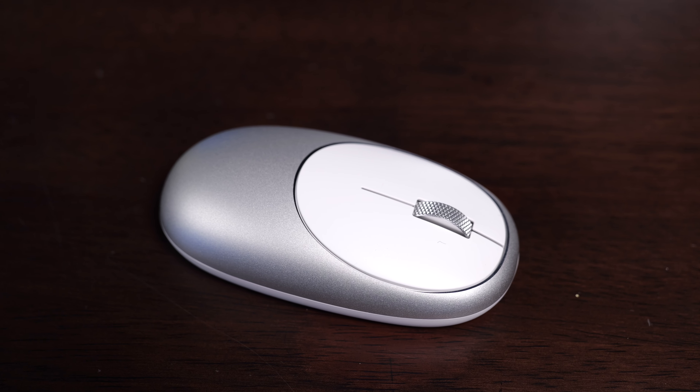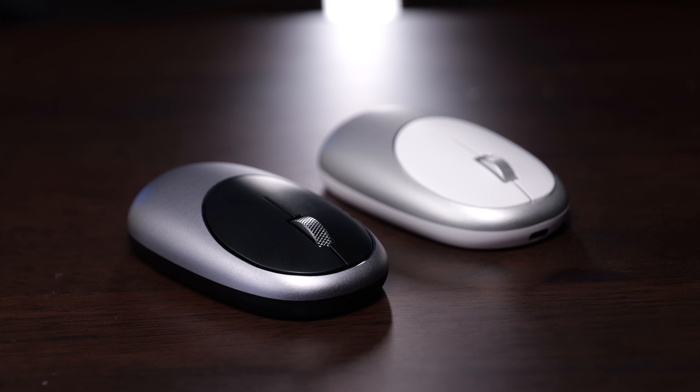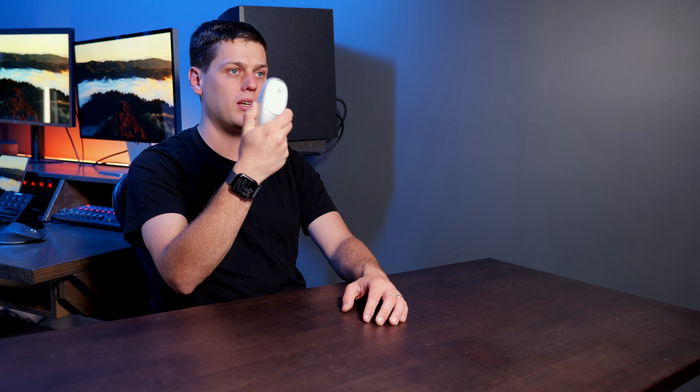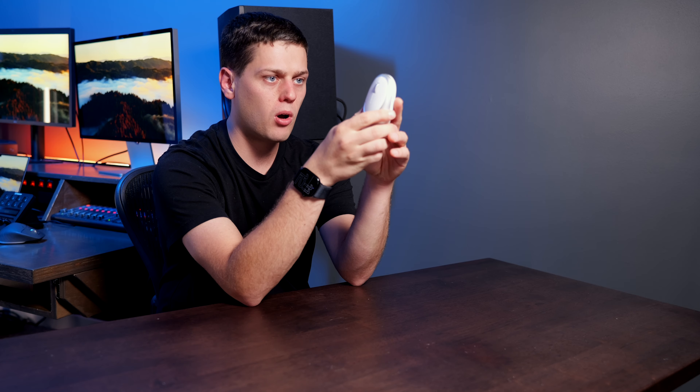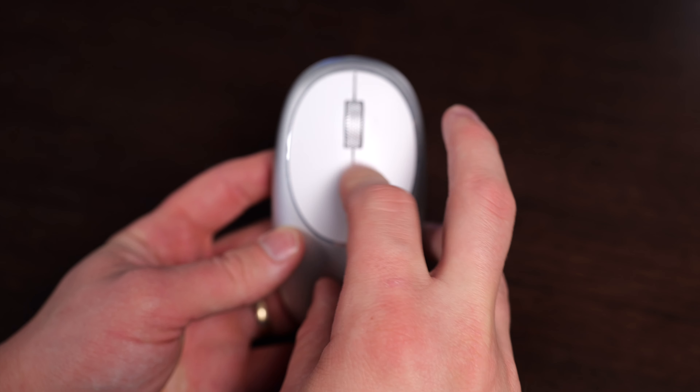For most people, this is going to be a great, simple mouse that is comfortable enough for extended use. If you're looking for something even more comfortable and ergonomic, you might want to get a nicer one. But for the price, the look and feel of this mouse is unbeatable, especially if you're not a power user wanting shortcuts like the Logitech ones offer. If you're just looking for a nice mouse to pair with your Mac Mini or a laptop you sometimes use at a desk, this is a fantastic option — it's small, compact, has USB-C recharging, and just works really well.